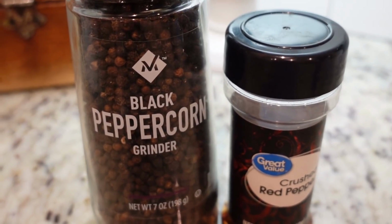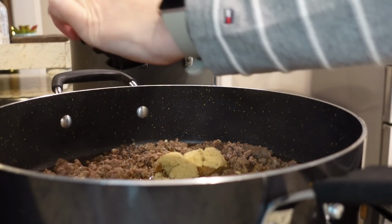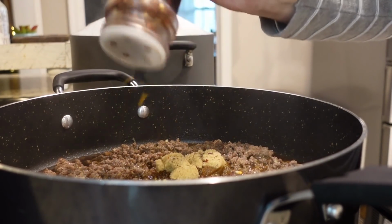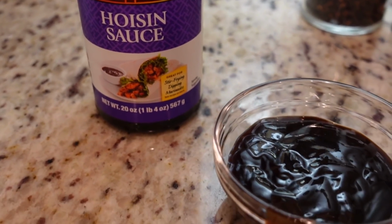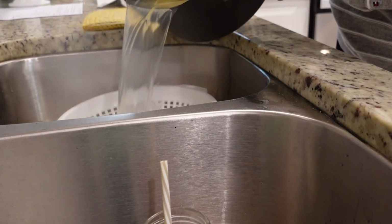I'm gonna do 1/2 teaspoon each of black pepper and some crushed red pepper. You could definitely leave that crushed red pepper out if you don't like spicy. Lastly, I'm gonna add in 4 tablespoons of hoisin sauce. Our noodles are done, let's go drain them.